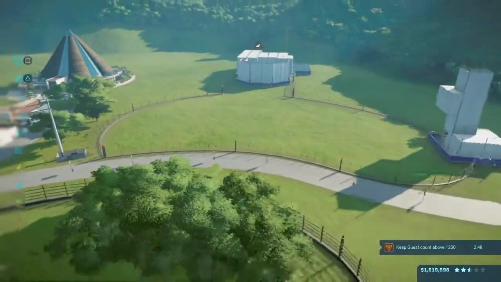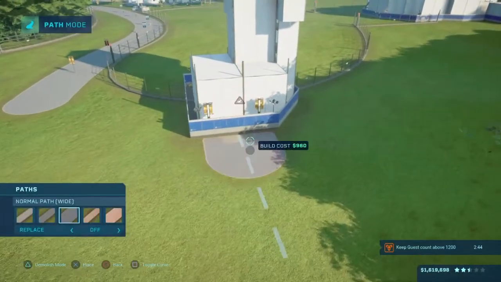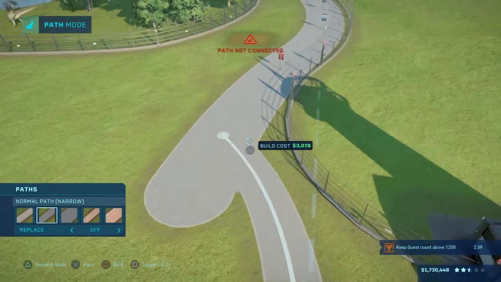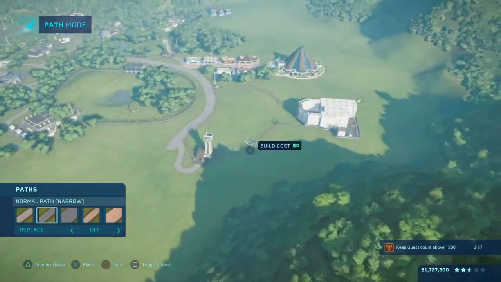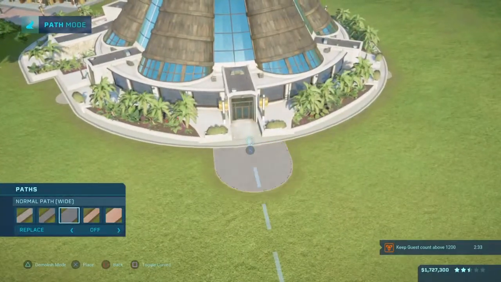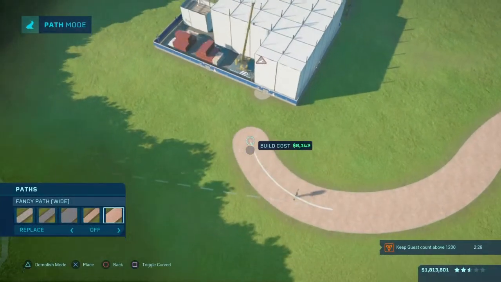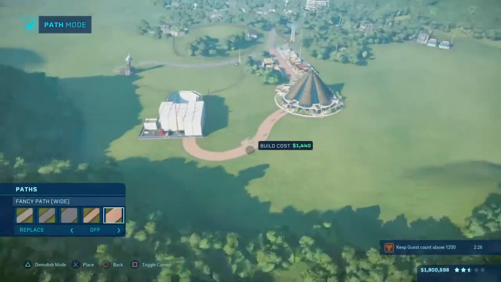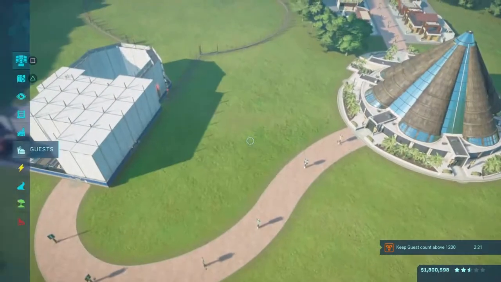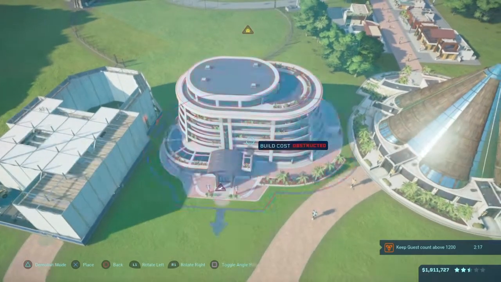All right, there we go. We'll just hook this up. Okay, we're 2.5 stars now. Last video actually said that we were 2.5 and we're trying to get to 2 stars, so I was actually just 1.5 stars. Hook that up there. We'll just put one of these.